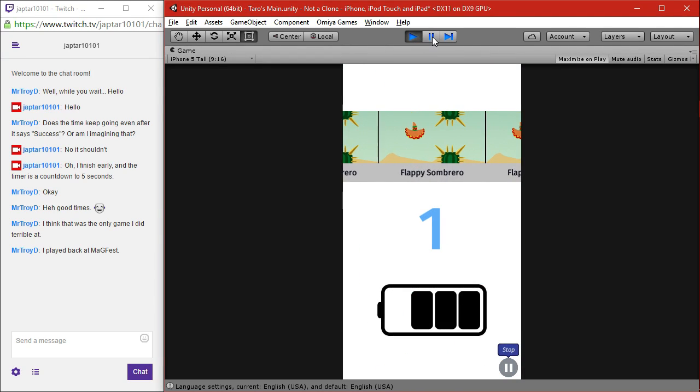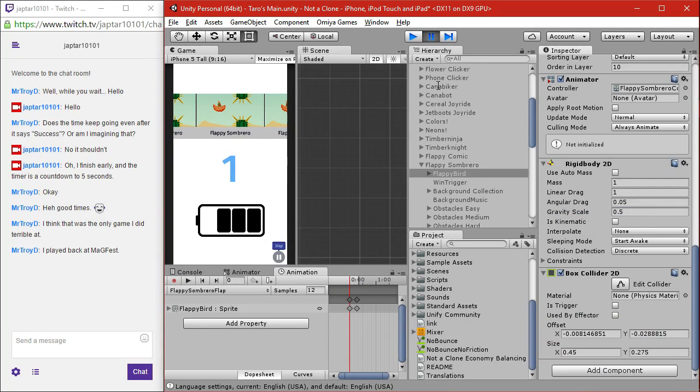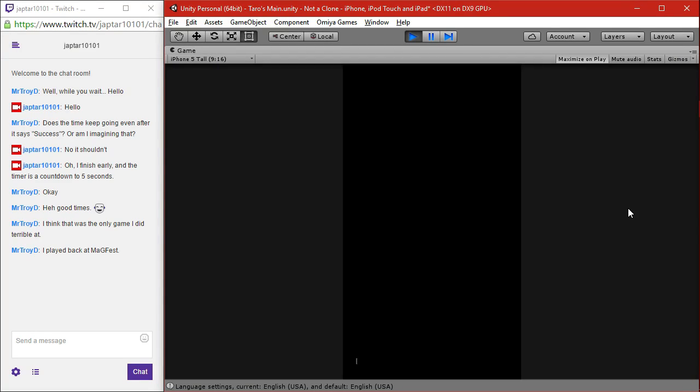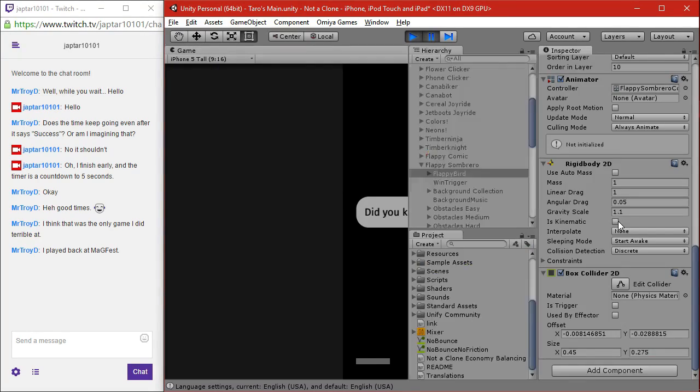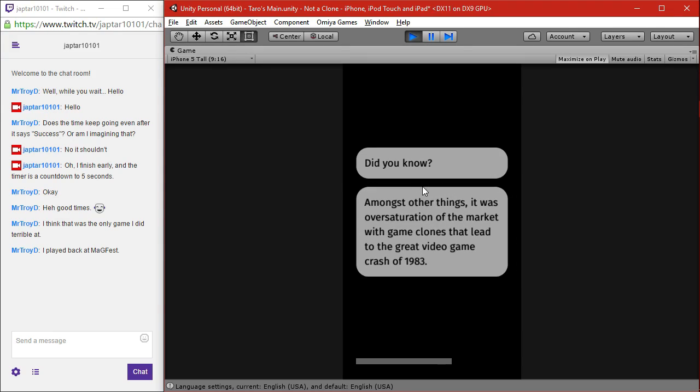Okay, so I do think that that could actually be a little slower. Maybe do it to half the original gravity. Oh, whoops, I didn't mean to push that shortcut. Oh well. Oh, whoops, that's right. Unity resets everything when you start playing. Ah, thanks, Mr. Troy D. Yeah, we did actually demonstrate this during MagFest, so cool.